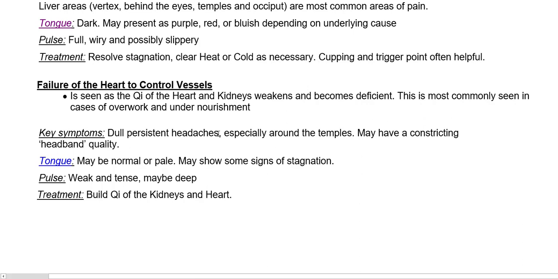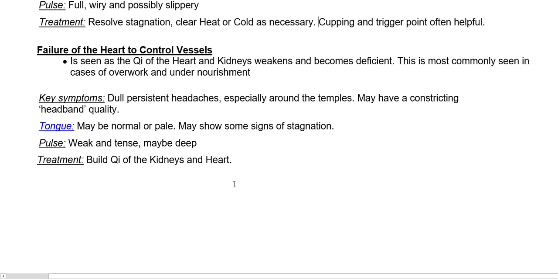How we treat it is sometimes a little more difficult, but as your heart and your kidney qi weakens, and we've talked about these often, I'm really into catching patterns of heart and kidney qi deficiency so that we can treat those at the earliest signs so that a further, more difficult pattern doesn't progress. Okay. So those are the patterns that we most commonly see for headaches.